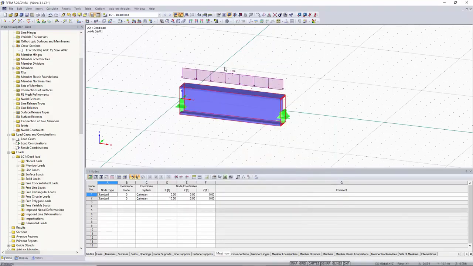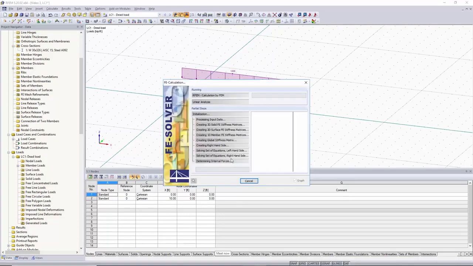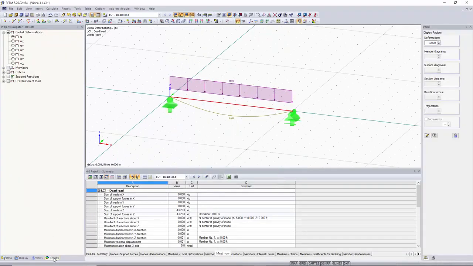We'll click OK. And now our load is assigned to our member, and you can see this within the graphical area. Now we only want to show the results for this load case, so we'll go up to this button right here called show results. We'll click OK and run our results. Now you can see our results are displayed, and our results tab has come up in our project navigator along with our panel. A future video will be dedicated to going over results more in depth and how to display different results along with colored cross sections and colored results.